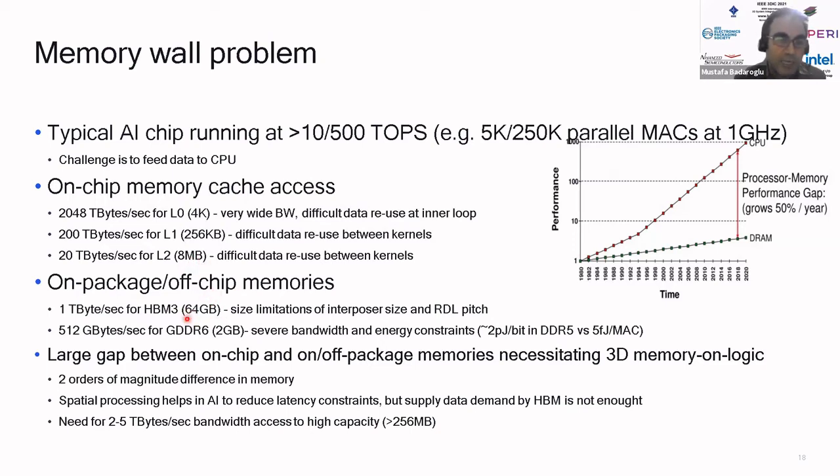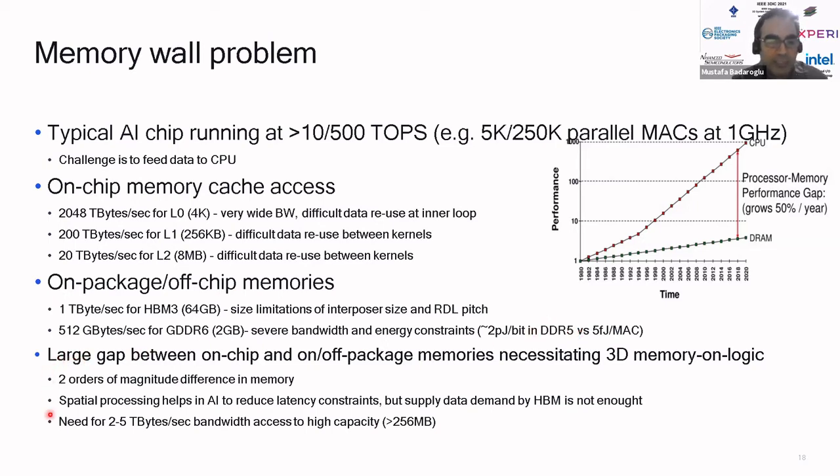So you go to an HBM3 system. The difference between this cache is very, very big. And then there is off-chip communication like DDR6. The biggest issue for off-chip is particularly the energy consumption. For DDR5, energy consumption is about 2 picojoule per bit, while for the compute unit, it's 5 femtojoule per bit. So not only performance, there is also a big gap in the energy.